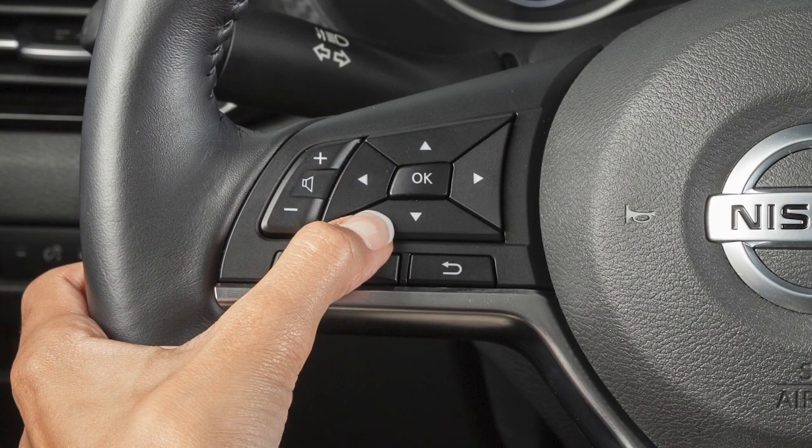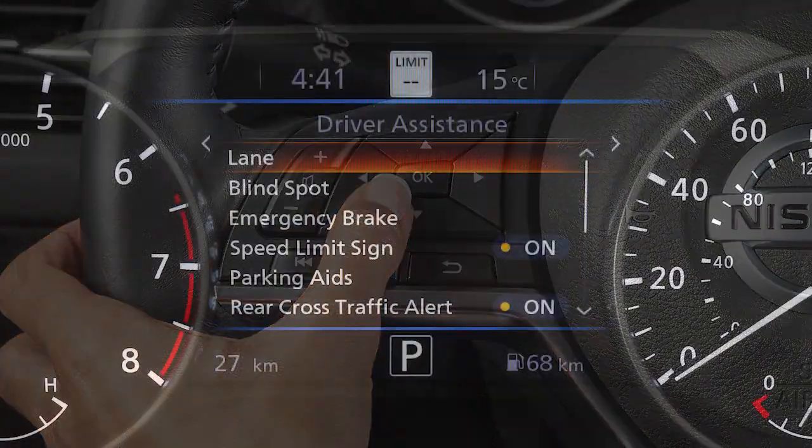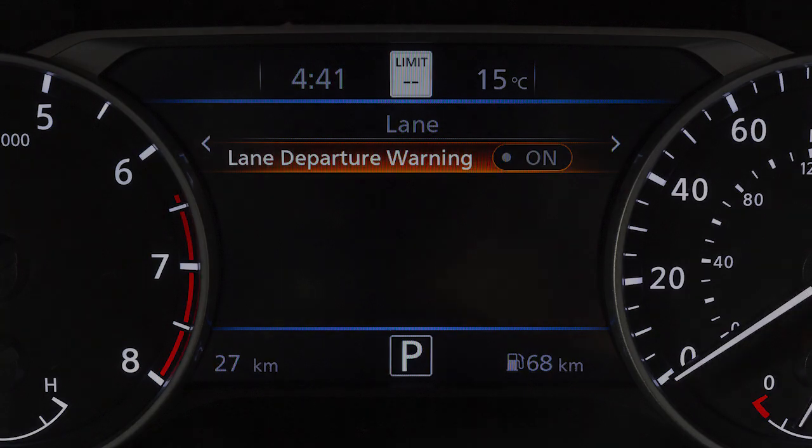Press the up or down arrow button to select driver assistance and press the OK button. Select lane and press the OK button. Select lane departure warning and use the OK button to toggle the system on or off.